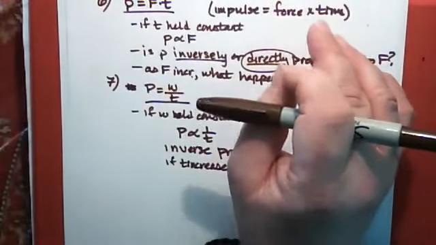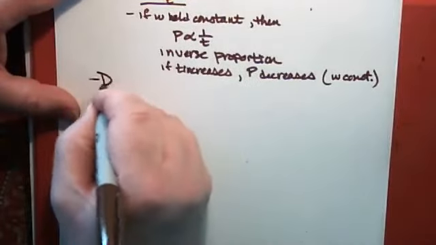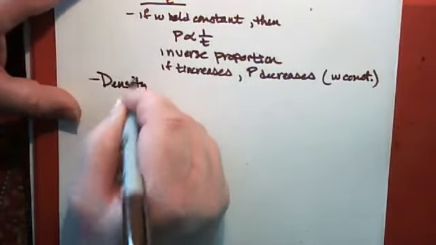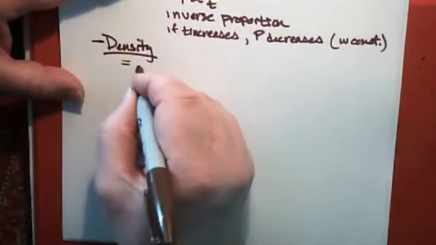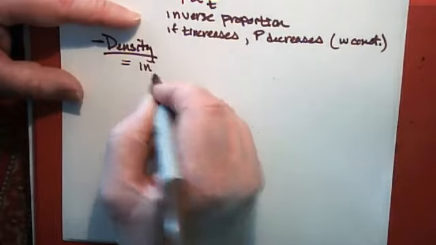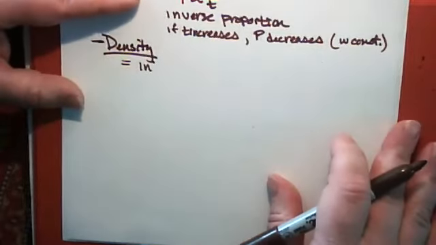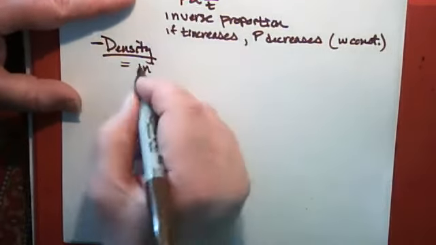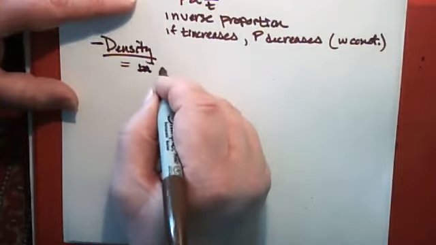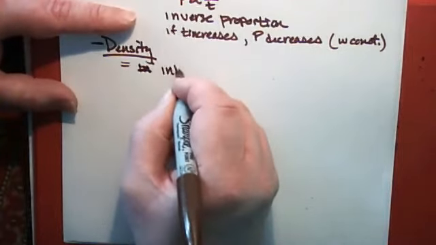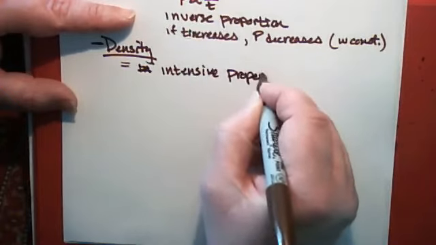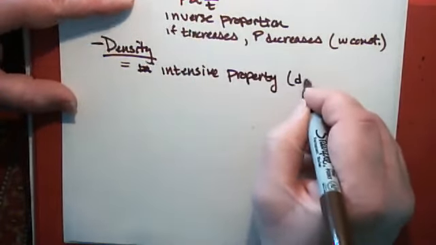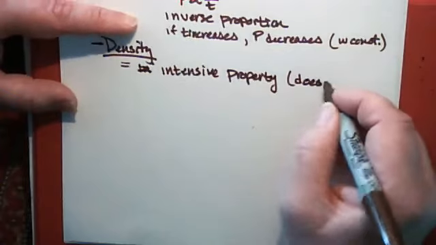Okay, so we're not going to do a lot with graphing. I just wanted to show those so you get the idea of it. The next thing is that we're going to spend a little time with density. Density, actually, as it turns out, is what's known as an intensive property. And what that means is it doesn't matter how much of the stuff you have.